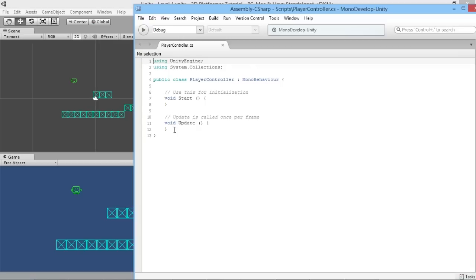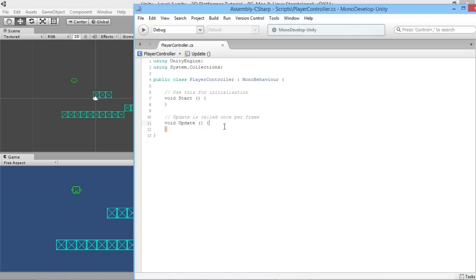But we've got these two little things here called void Start and void Update. Basically they're like the order of the way things happen in the game. Start is something that happens the exact moment that the level loads or the character is created. And then Update happens every single frame. There could be between 30 to 60 frames per second, and that means whatever you put between these two brackets here will happen 30 or 60 times a second.